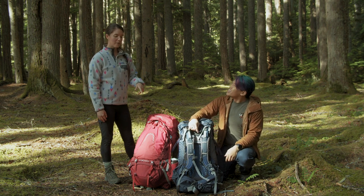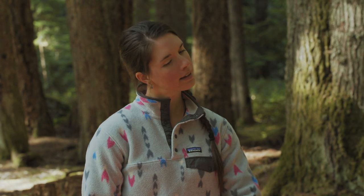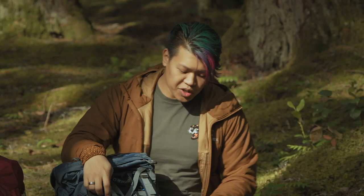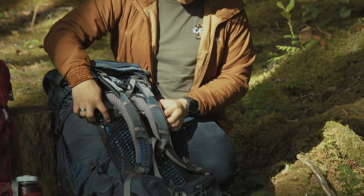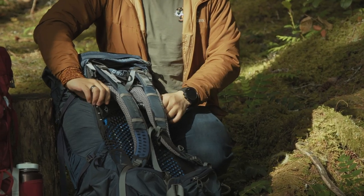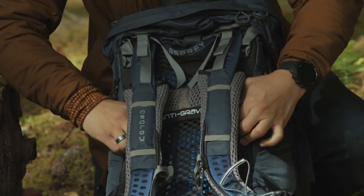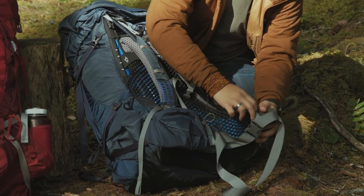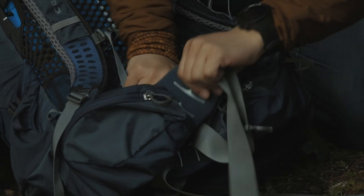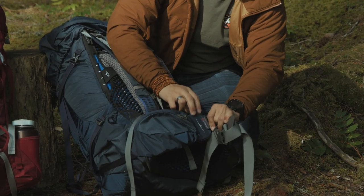One thing to keep in mind with these packs: you can adjust the hip belt, but if you are a little bit wider in the hips, these packs might not fit you right because they're pretty spring-loaded and assertive. There are a lot of different ways to adjust this pack. You can adjust the harness up here with two plastic switches where you can slide it up and down on a little fabric rail. You can also adjust the hip belt by breaking away a Velcro panel and you can even make it asymmetric.